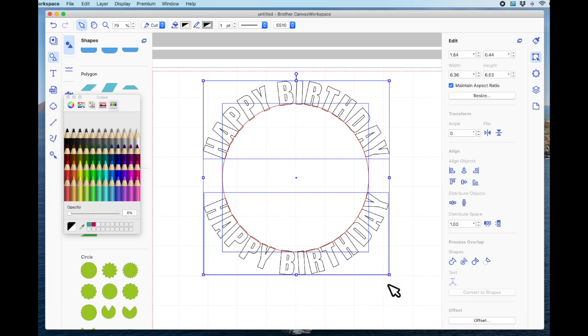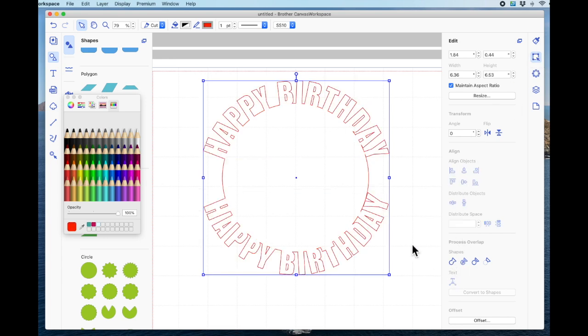With all those three selected, I'm now going to come to the weld icon. We're still under the editing icon here, top right, and I'm going to choose weld. And as you can see now, the circle, because it was overlapping both sets of letters, has welded to my text. And by zooming in, you can see that you've got good gaps here between your letters and that they're not too thin, and that you're going to get a good cut.